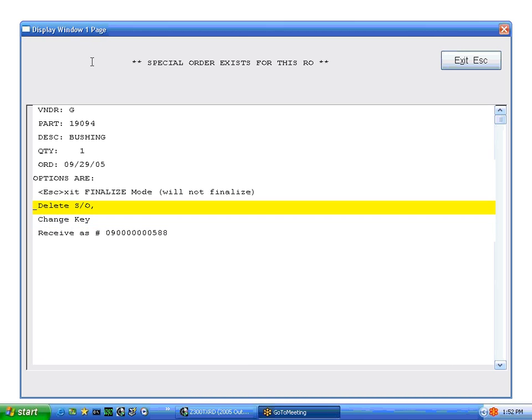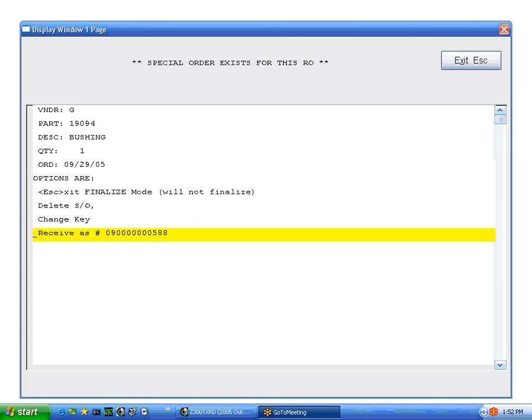Do you want to just delete that from the special order clipboard because the customer says, hey, look it, I'm tired of waiting. If it hasn't come in by now, just give me it. Just give me my product. I don't care. Don't worry about it. Forget about it. So you want to delete it.